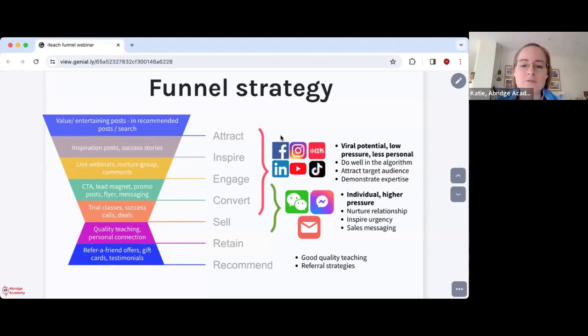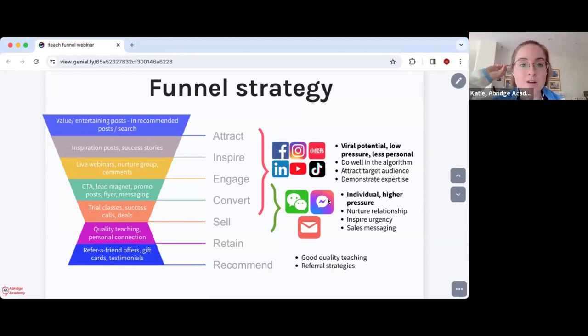And you'll notice here, I've put 2 main sections on the right. And if you watched the video that I sent through beforehand, then I went into a bit of depth on that as well. But essentially, the idea of these 2 key sections of the funnel is the top bit of the funnel, which has got your viral potential, the ability to reach lots of people. Now, we don't necessarily want to go viral, but we do want to reach lots of new people, right? So these apps at the top.